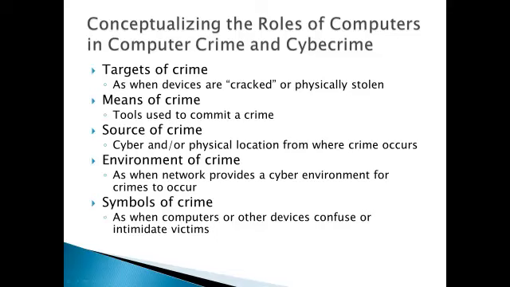So if we look at the roles of computers in computer crime and cyber crime, we can break it down into 5 different categories. It can be the target of a crime, like when devices are cracked or physically stolen. It can be the means of a crime, or the tool to commit a crime, such as hacking. The computer is the tool, right? It's difficult to hack without using some sort of technology. It can also be the source of crime, the physical location where crime occurs. Maybe we're talking about some sort of online bullying or a server that's spamming, something like that.